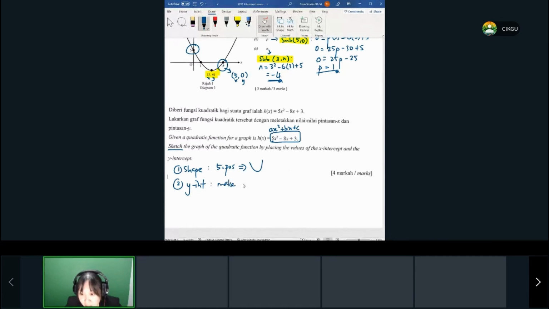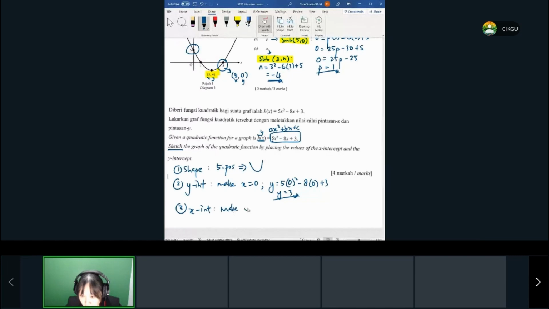So to find the y-intercept, make x equal to 0. So sub lah. Oh yeah, reminder, hx, gx, fx, whatever x, basically the other side is just y. This is y. So y equals to 5x squared minus 8x plus 3. Just now we say we want to make x 0, so sub 0 here. These two terms disappear. My y equals to 3. This is my y-intercept. That means later when I draw the graph, where the graph cuts the y-axis, that will be 3.